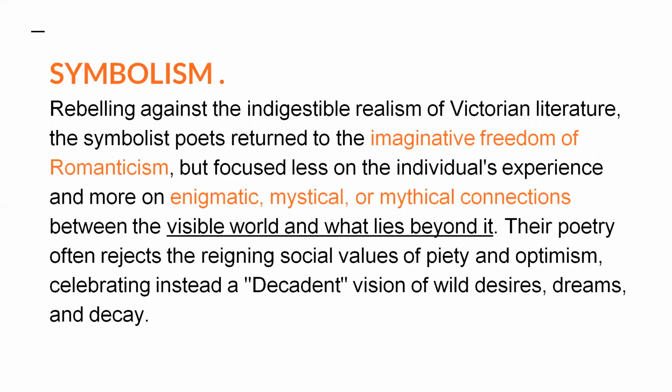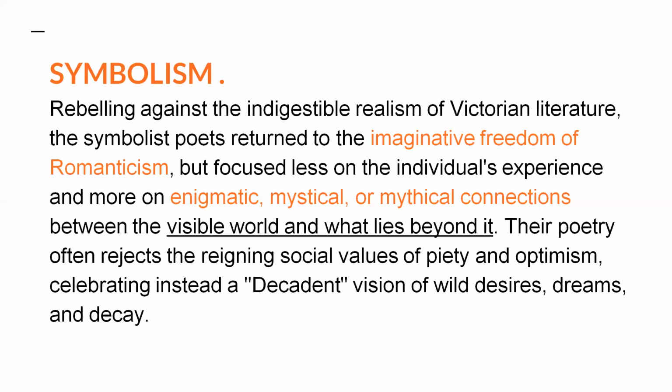And in your 20th century English poetry, probably we'll try a bit of symbolic poems, just one or two maybe, just to give you a kind of idea of what they're talking about here. Their poetry often rejects the reigning social values of piety and optimism, and instead celebrates a decadent vision of wild desires, dreams, and decay. So they're very much wild in their ideas and dreams and decay. Quite abnormal for Romanticism.